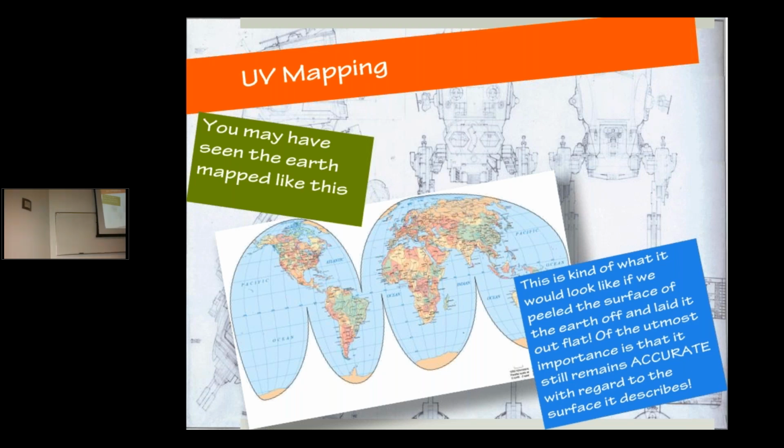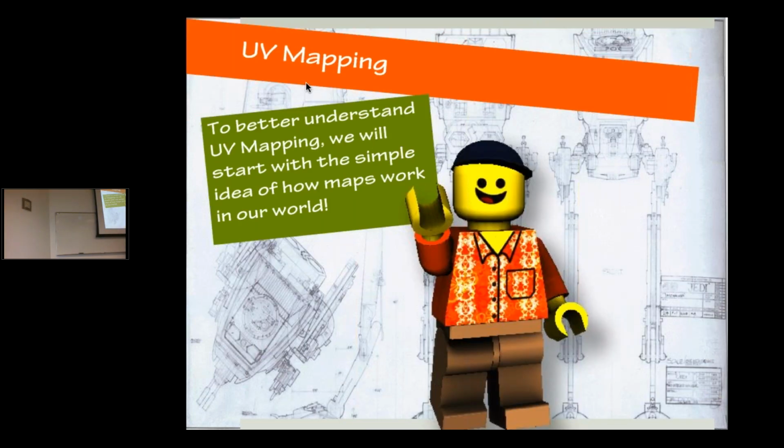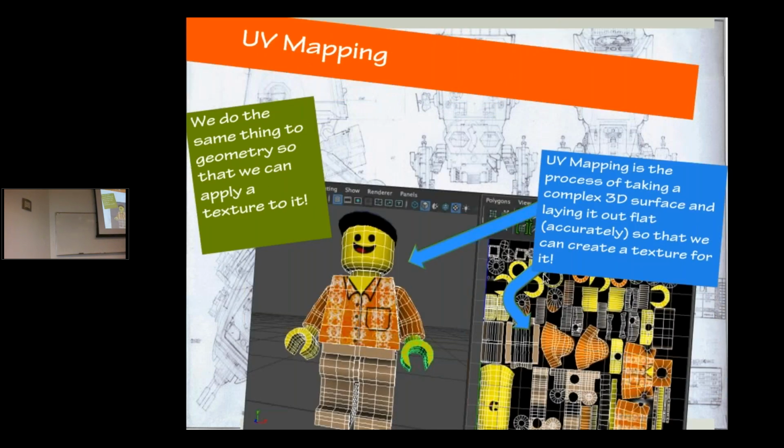Now, just a quick thought process. When I'm doing the texture for my character, you'll notice that my chest has a lot of detail on it, right? My arm, not so much. If I had to put a seam on my character somewhere, do you think I would put the seam right across my chest? That could be a problem, right? What about the arm? Is there a lot of detail there? Now, kind of like the ocean, a little bit more flexibility with my seams. Does that make sense? Just important things to think about when it comes to UV mapping.